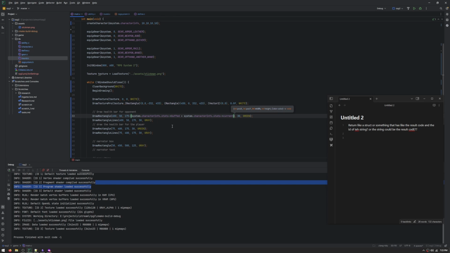Alright. Yeah, this is gonna be a little shaggy, but this divided by system.characterinfo.stats.max, and of course that is an array, yeah.